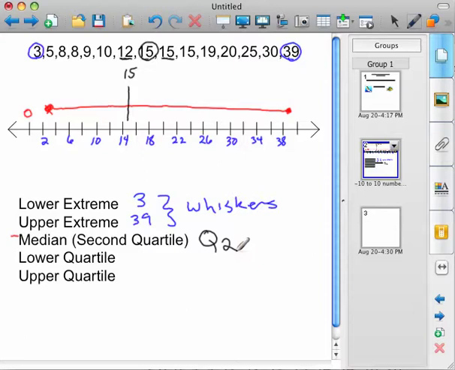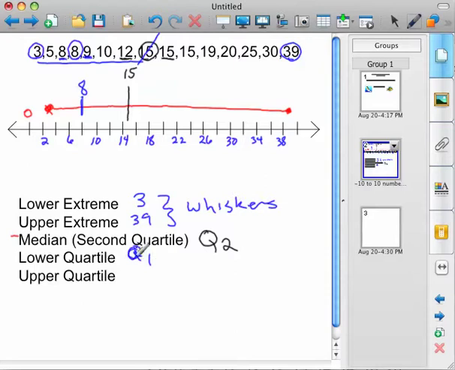Okay, now to find the lower quartile, we just want to find the lower quarter of our data. So I'll do that in a different color. And so you basically break the data in half. So we're going to find the median of this data right here. So there's 7 in that data, so we'll count up 3. 1, 2, 3. Count back 3. 1, 2, 3. And notice 8 falls in between those. So we'll graph 8. So that is Q1, our first quartile.